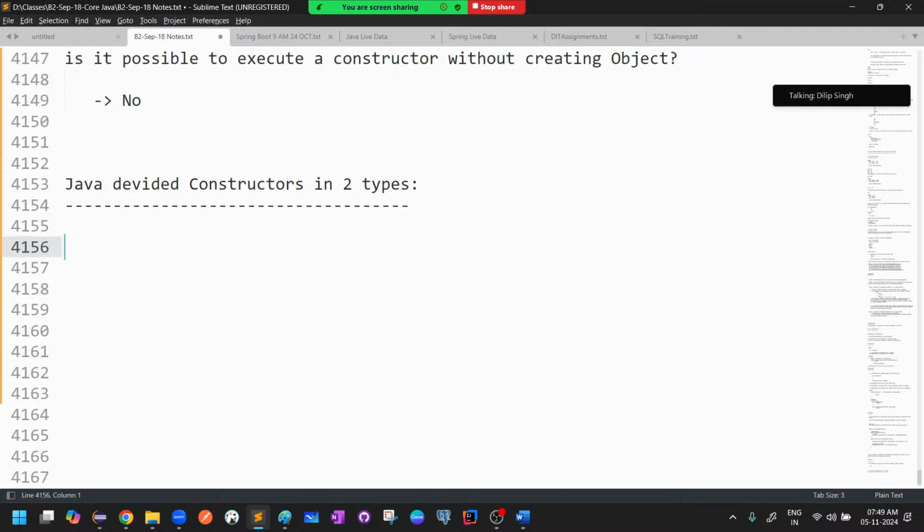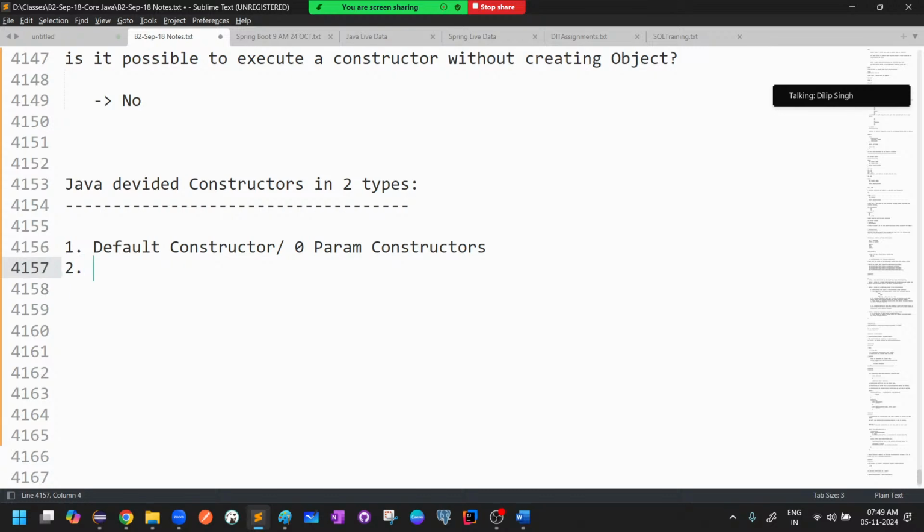The first one is called the default constructor, or it is also called the zero parameter constructor. Zero param constructor. Param means parameters, guys, the full form. It is similar to method parameters only. So that's why we've taken that.